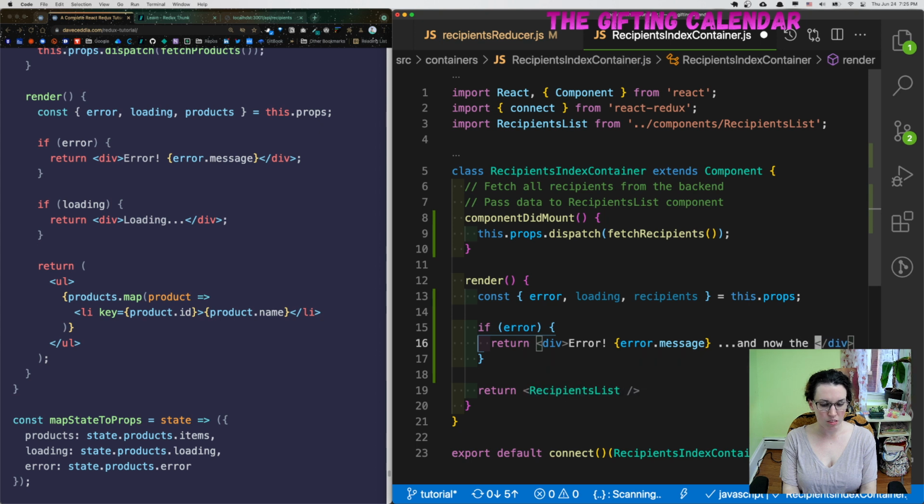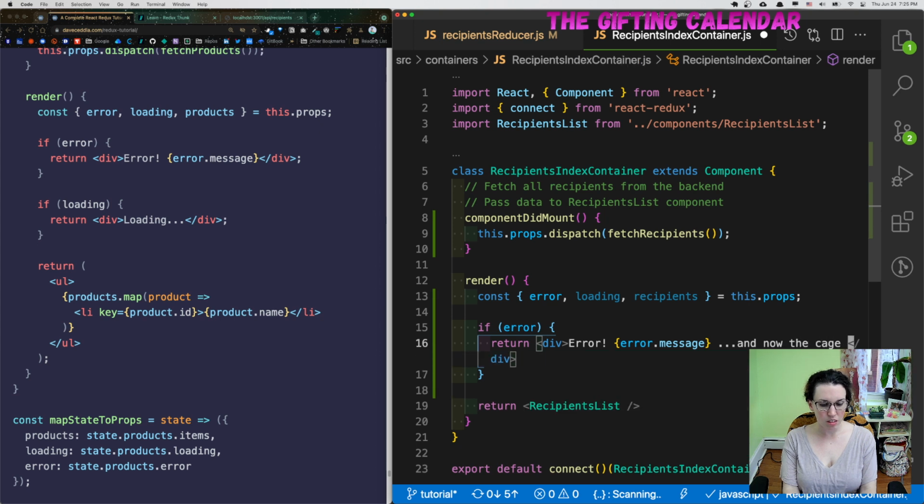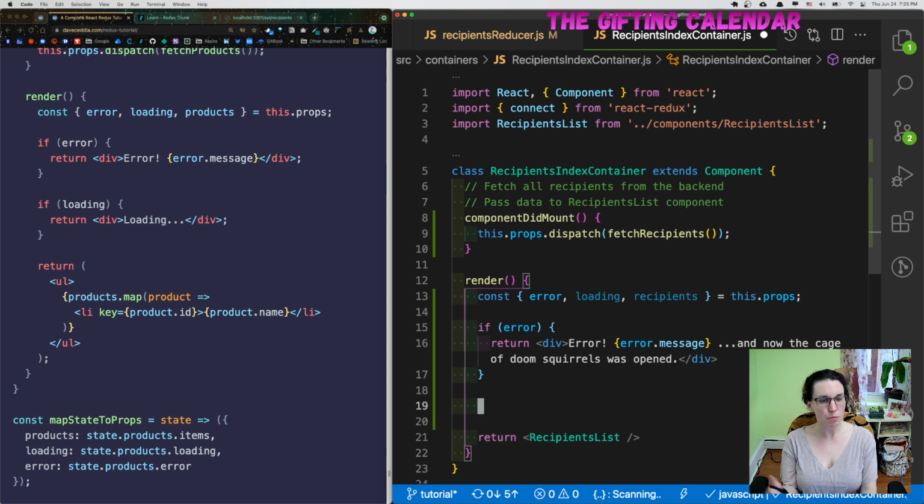And now the cage of doom squirrels was opened. Yeah, that's a good error message. I feel like it's very descriptive.